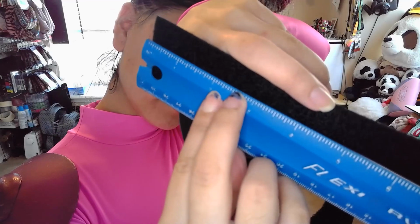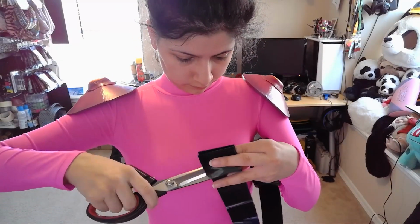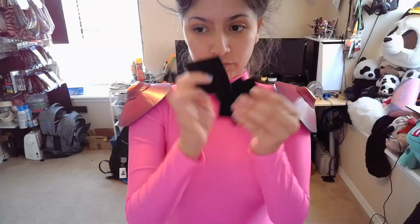So you're going to do the same thing. You're going to cut them by 2 inches. So I'm doing that right now. We're cutting 5 pieces as well because we cut 5 pieces of Velcro. So matching them up as I did before with my little craft scissors, not so little. And there we go.